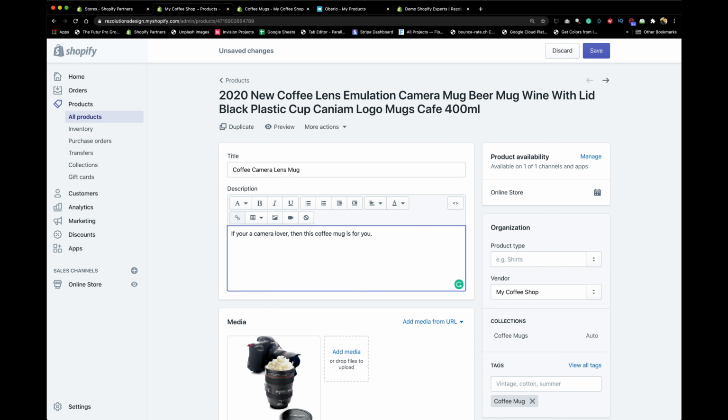Okay. So what is it about this mug, right? 400 milliliter. You see a lot of the stuff that comes from the title, you can actually put it here.